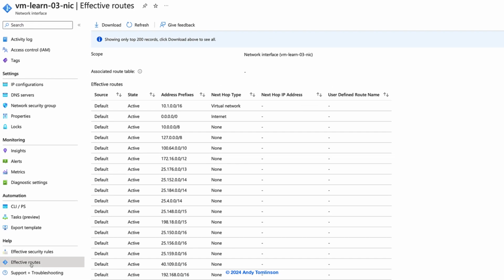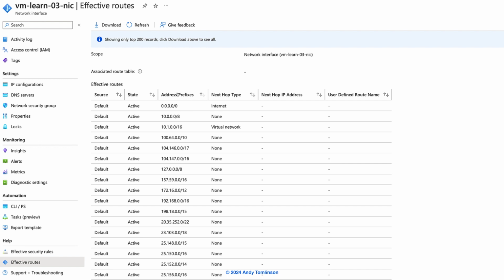We'll reorder the routes by address prefix. Recall that we have the 10.1/16 system route for the virtual network, and that we have the quad 0 system route for the internet. We also continue to have the expected system routes for RFC 1918, RFC 6598, and RFC 5735. And as usual, the remaining system routes are for address prefixes assigned to Microsoft and other organisations. Lastly, just a quick reminder that a non-route means that Azure will drop traffic to these destinations.